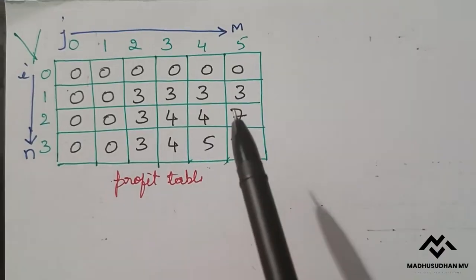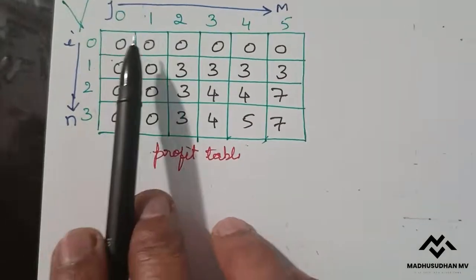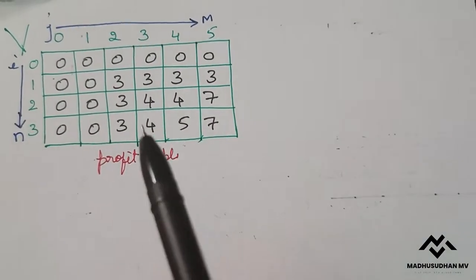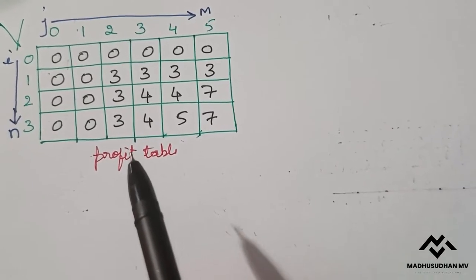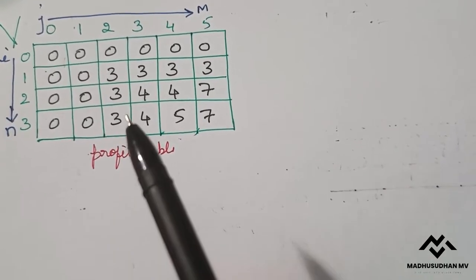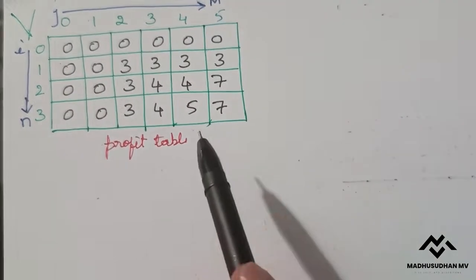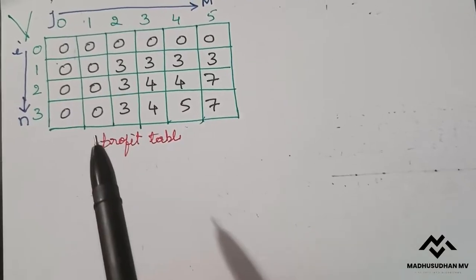So now let us see. From the previous algorithm, we just generated this table. We generated only this table. But how to get the maximum profit? That means it never gives the information about which objects we selected. For that we need to write one more algorithm. So from this table, how to find out which items are selected?